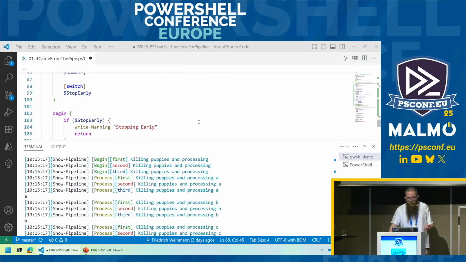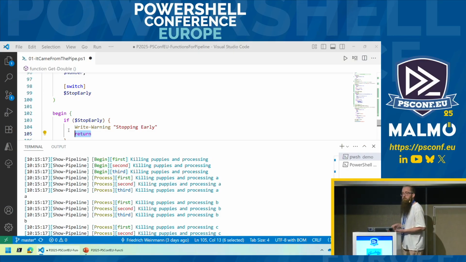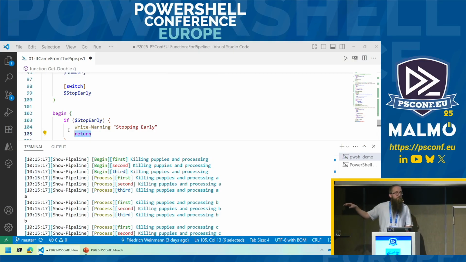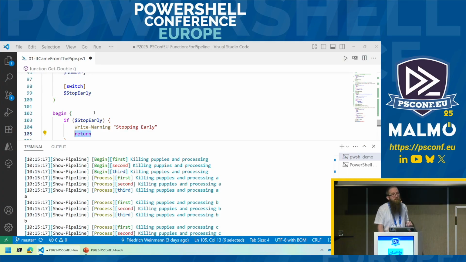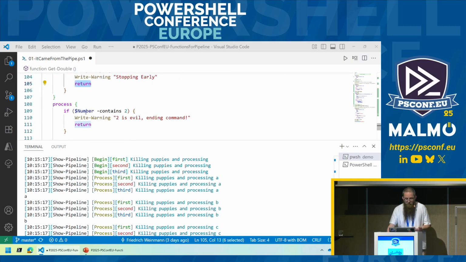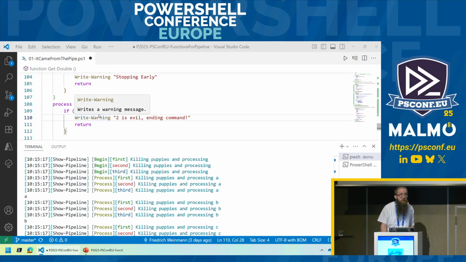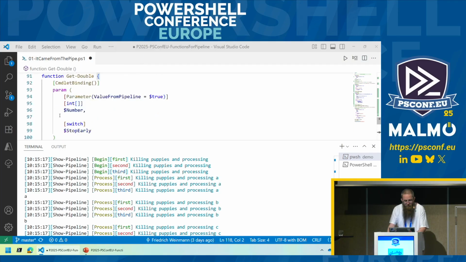So there's one more fun thing that we usually do in functions when we want it to end early and we don't want to throw an exception, we use the return statement. Return ends a command. Sometimes we provide a value after it, which is not exactly what it's designed for. I'm going to be bashing about return for output in the next chapter. But it also ends the function, as we have learned. So we are going to be complaining about the number 2, which is my usual scapegoat if I need some dinner. And it's going to return things.